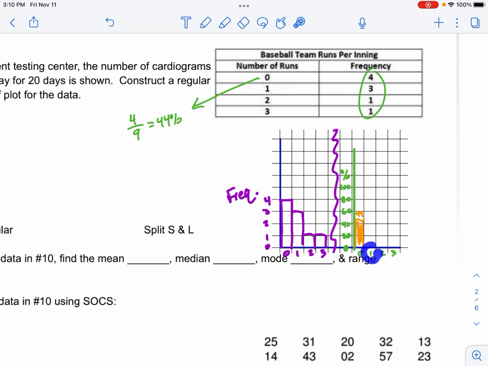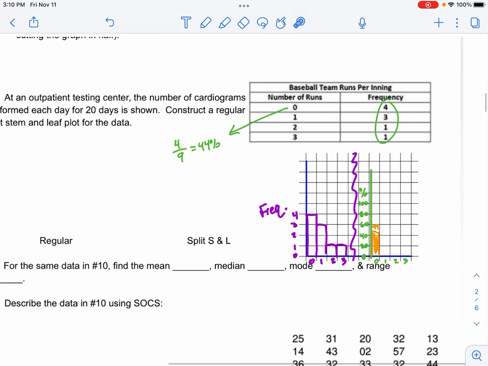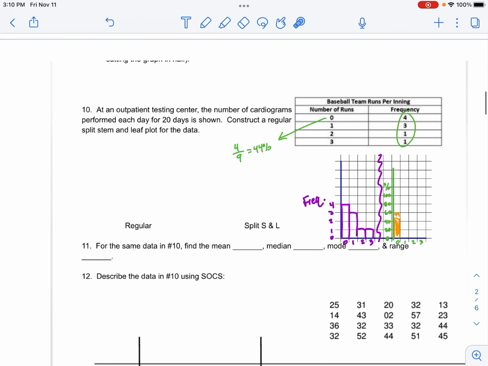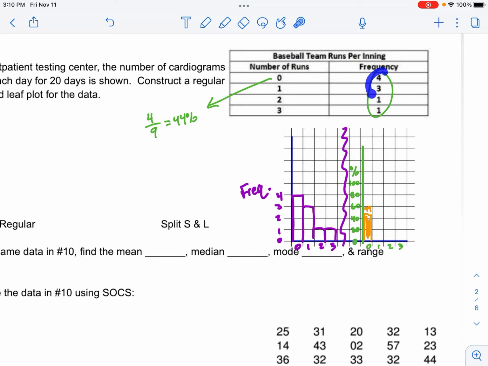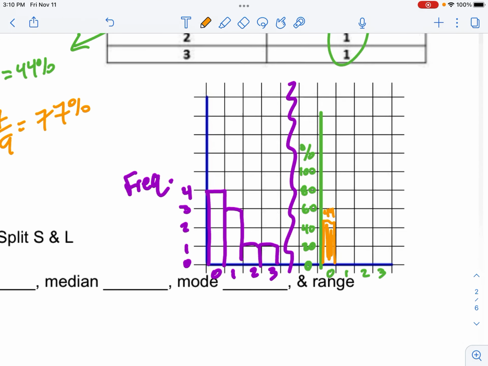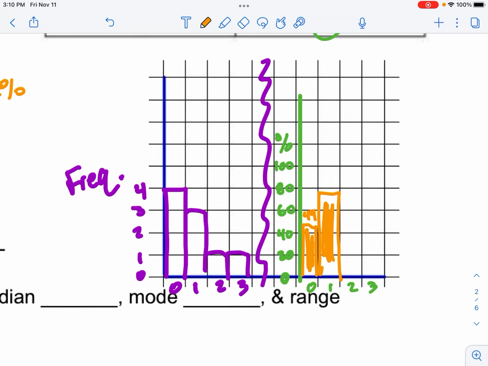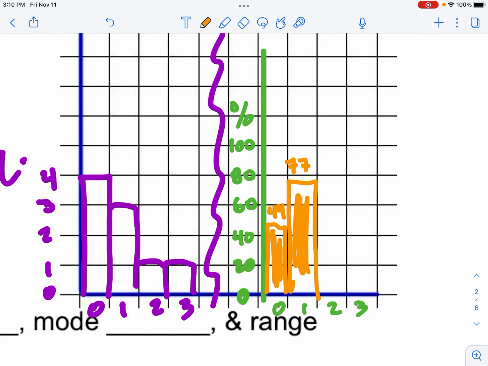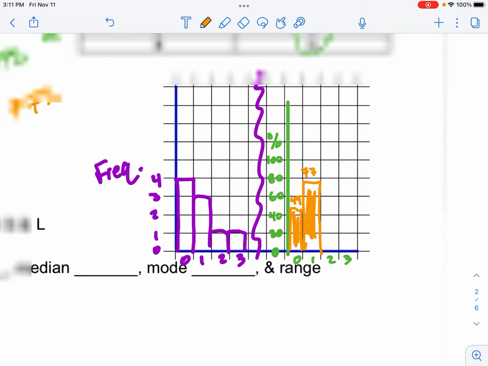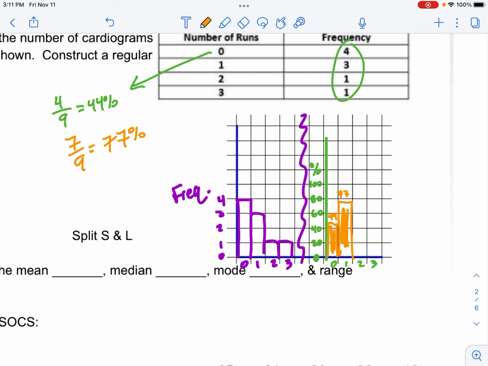Now, when I go to the 1, it's not just 1 run, it's cumulative. So it's 1 or less. So it's both of these. It's 7 games. So that would be 7 out of 9, which is 77%. You can take a calculator and divide if you need that. 77%, oops, I went too far. Just under 80, right? And that would be that. 77% of the games had 0 runs or 1 run. 2 runs or less per game would be 8.